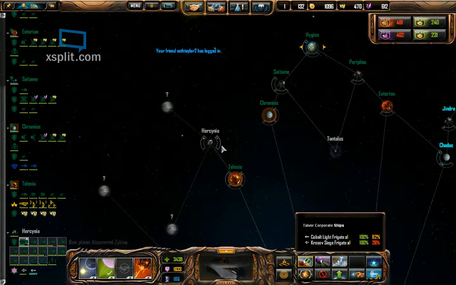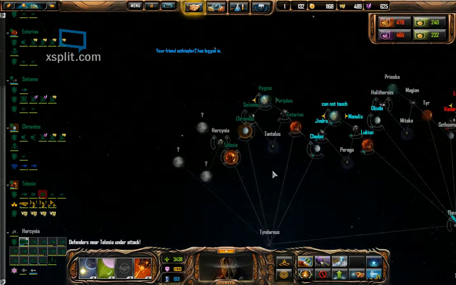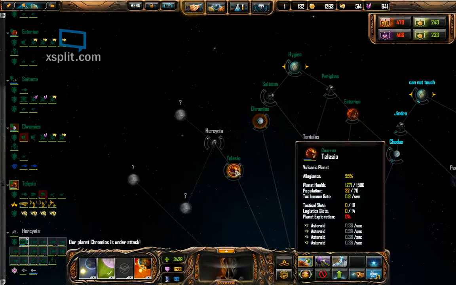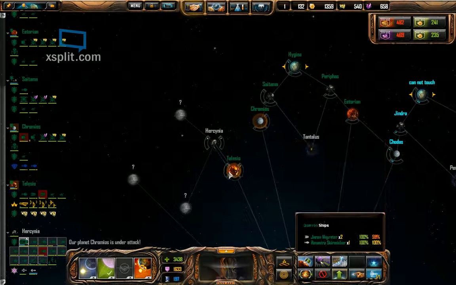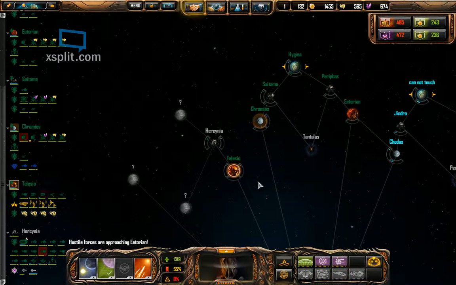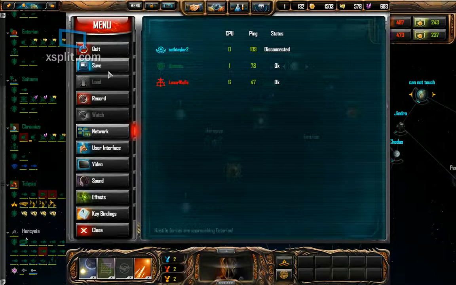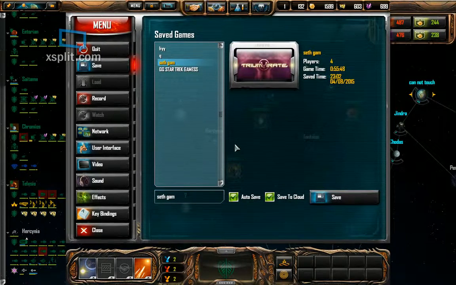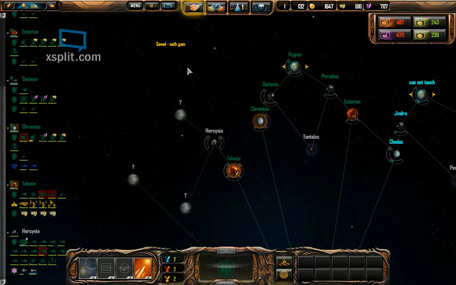There might be a way for you to re-log in. Yeah, I'm trying to figure out a way to rejoin. Hostile forces are sieging our planet. Finally. Oh, save the game and then... Hostile fleet detected. Okay. Whoever has the better host set up, do that. Save and then host. Alright, I saved it. Alright, then quit and then go back.